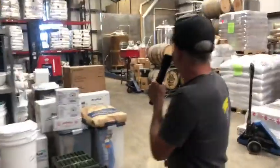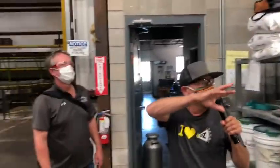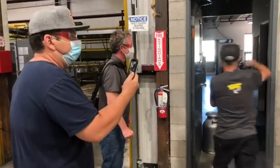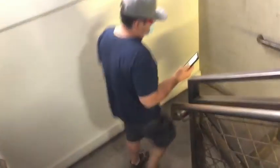So basically, this is the warehouse. We've got our pilot system over there, but the brewery's got 2 floors that have 23-foot high ceilings, and this quadrant of the brewery where the stairwell is has 4 stories. The 2 bottom stories are our tasting room. I'll show you what we're doing when we finish with the filler. For COVID, we're not doing any indoor seating yet.